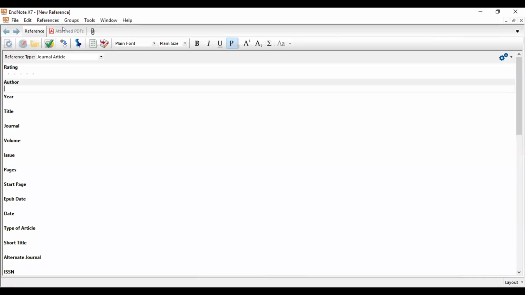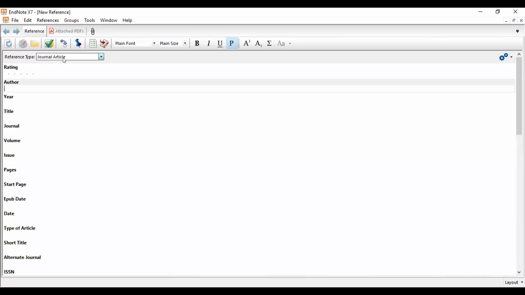So here, the first thing you will look at, you see at the top, there is a reference type. This one is journal article. So you look at your document that you want to reference. Which type of document is that? Is it a journal article or a book or a government document?